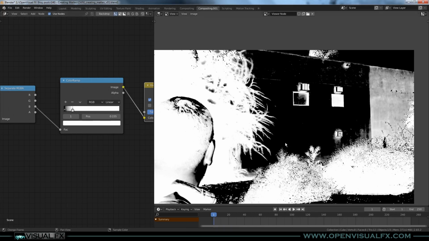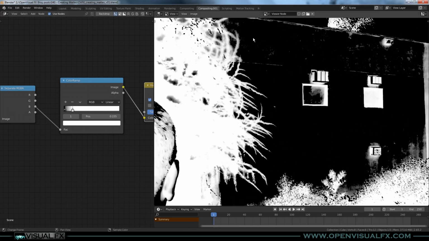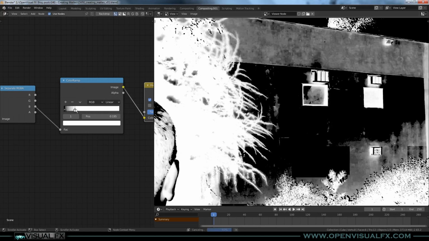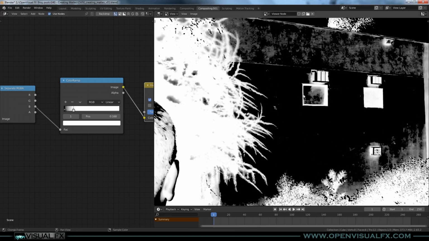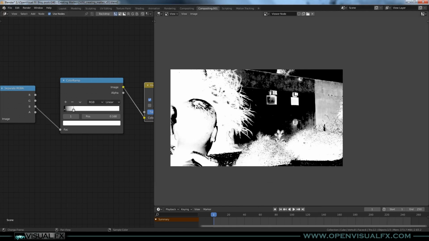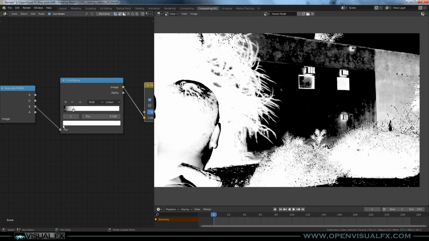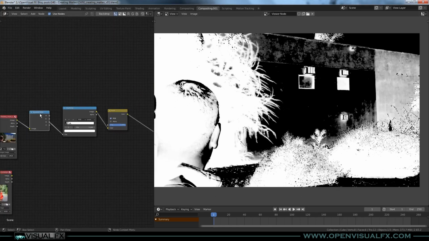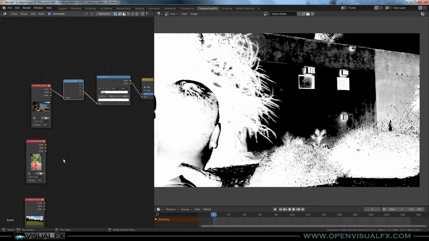You can do that. But it's always a balancing act between getting rid of detail. Getting rid of detail up here also gets rid of detail down here in these fine little vines, right? So you don't want to, it's a balancing thing. So just be careful with all that. And that's basically it. This node right here, the Separate RGBA, does everything we need.